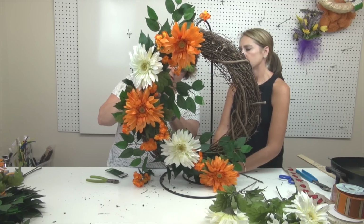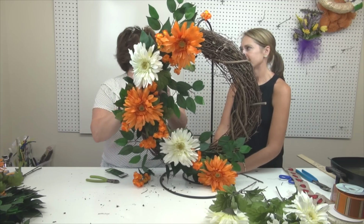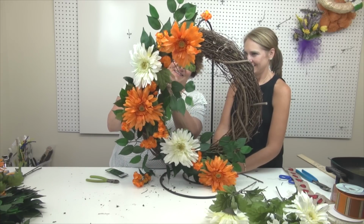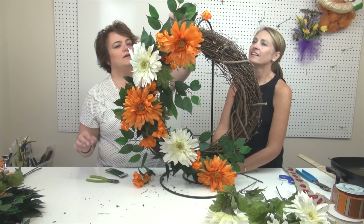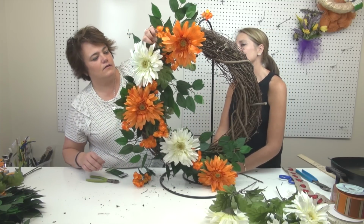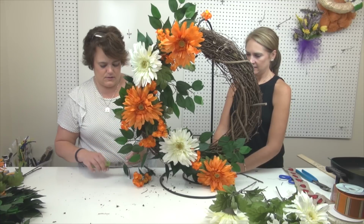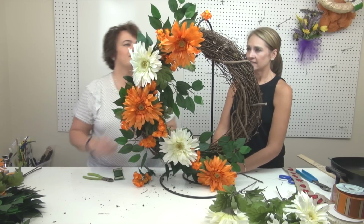Attaching my wire, making it up right now, attaching my wire right there, okay, and then this one up here and right here, okay, checking, make sure the wire is attached, okay.